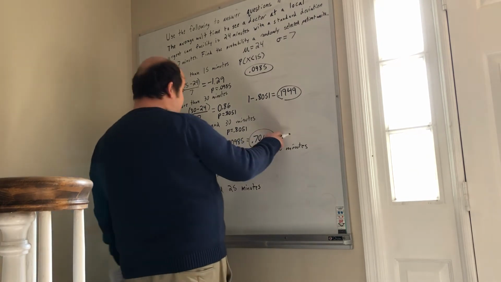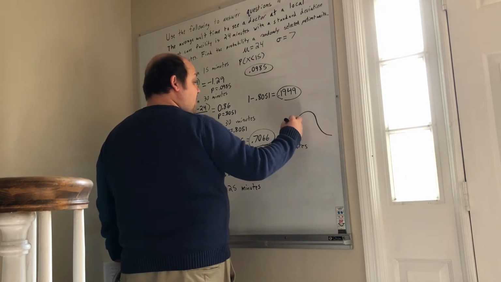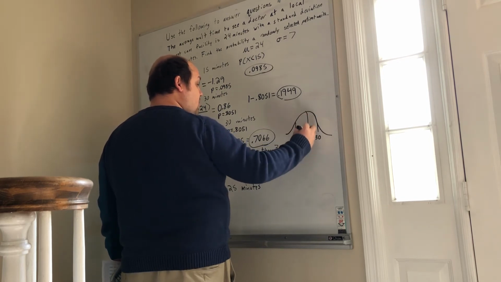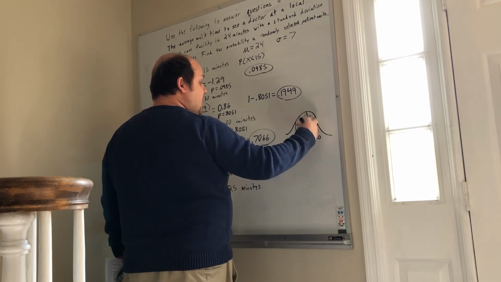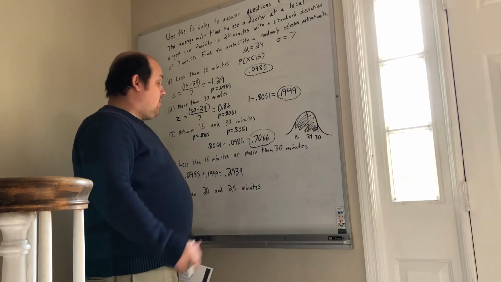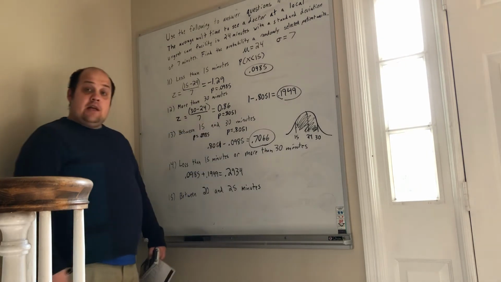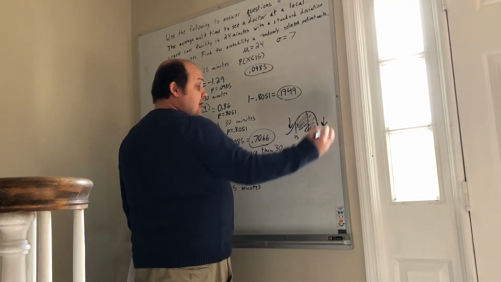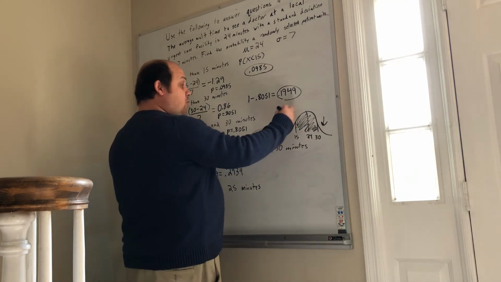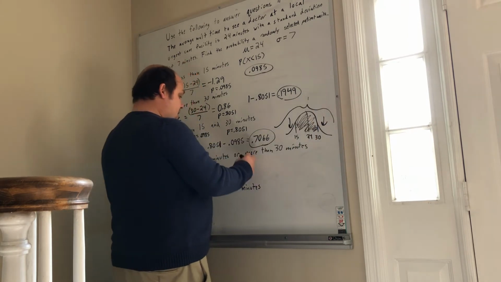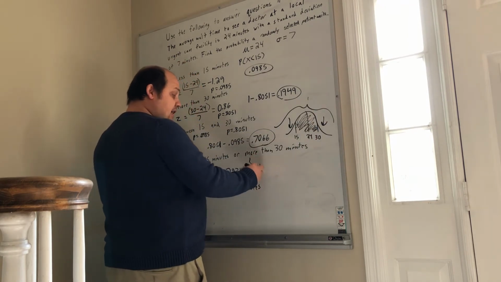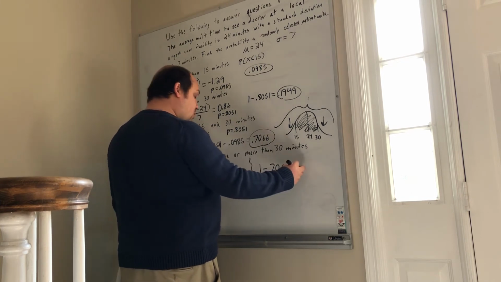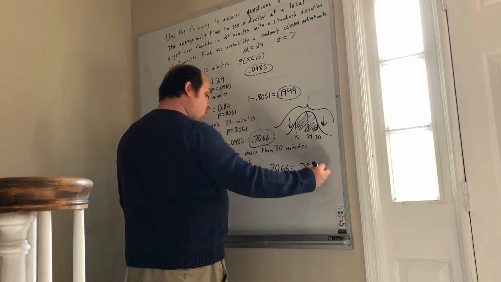The other way to see it is when I answered this between question, between 15 and 30 minutes. 15 was like here, 30 was here, we had our mean of 24. So this shaded area in between represented between 15 and 30 minutes. Really, the unshaded area here is the area that's less than 15 and the area that's more than 30. So if I work off the whole curve being equal to 1, the other way I could get to the same answer is I could do 1 minus the betweens, which would also get me to 0.2934.